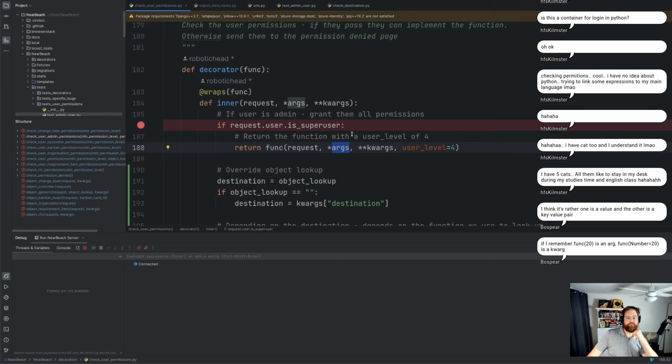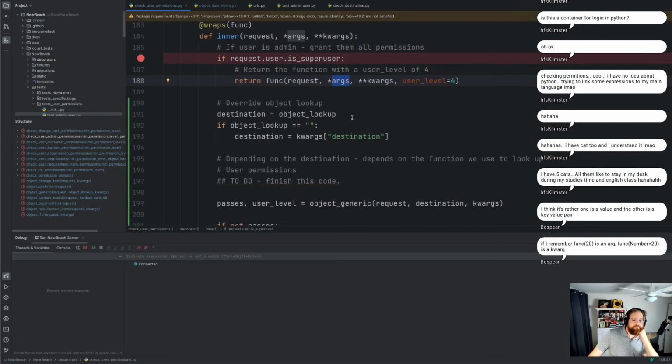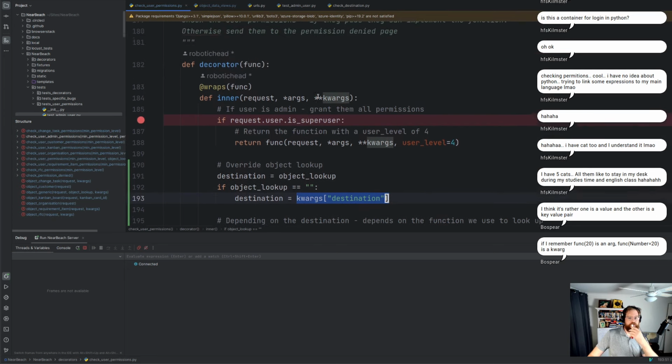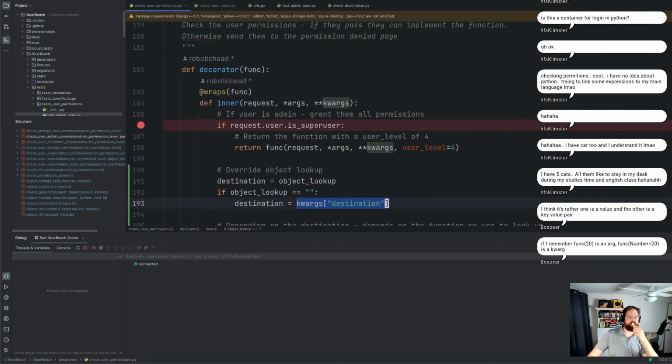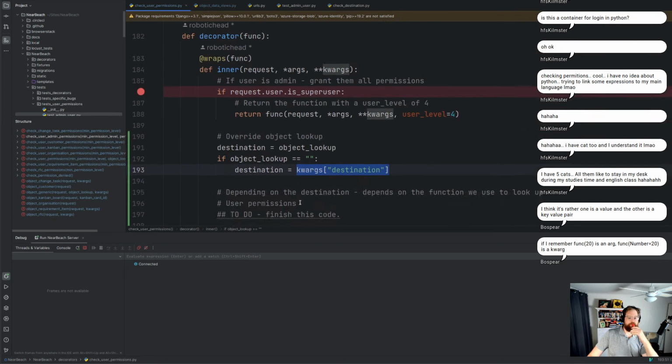Alright. Okay, so what we could potentially do, if object lookup is nothing, we could look at the args and the first one.